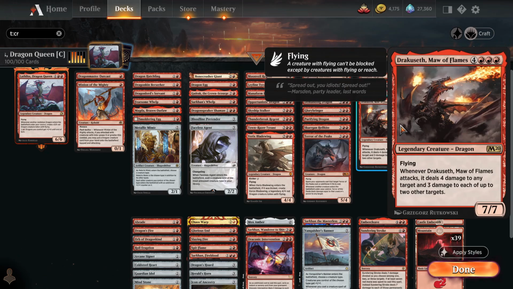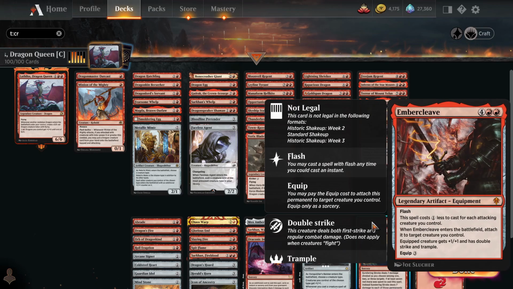Dracuzeth, Maw of Flames, definitely a lot slower than Terror of Mount Velis, but definitely more of a standalone threat. We don't need a board state for this card to be good all alone. The second it attacks, it's presenting a massive amount of damage. That could be 11 to their face, 7 damage from its power and 4 damage from its ability, as well as shooting 2 of their creatures for 3. Really nice card. There's Embercleave.